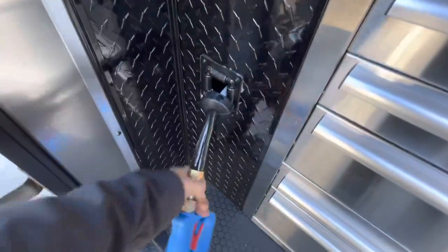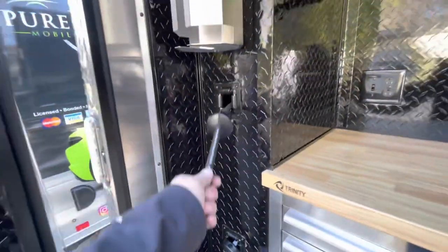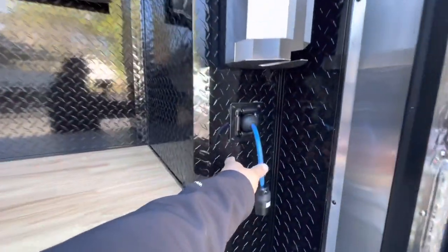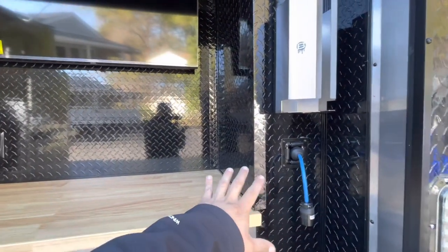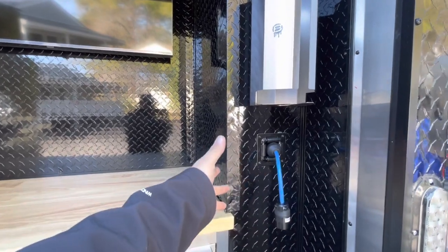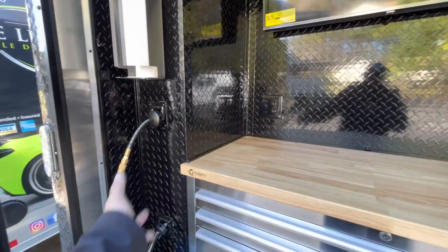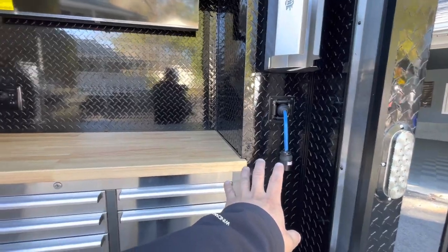All the reels are behind the wall. This one here is the retractable reel for the pressure washer, and over here we have the one for the air compressor. We also have the pad holders from Beast Racks. Over here we have the power cord reels — we got two of them, they are retractable as well. For maintenance, we have an opening on the back section to reach them and pull them out if needed. To turn on the pressure washer you just flip this switch and you're good to go. The power cords and air compressor are on remote controls.